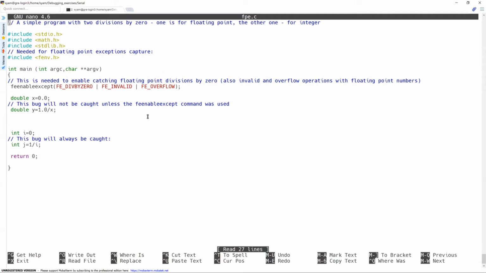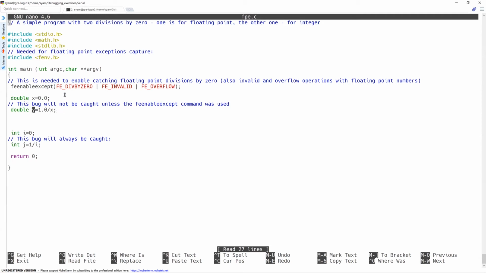What is interesting, I discovered early on when I joined SHARCNET and started using DDT, is that by default, floating point division by 0, like in this example, is not caught by our compilers, and therefore it's not caught by debuggers. They just ignore it. What happens is y would be assigned NaN, a non-numerical value, and the code would happily continue crunching numbers and making a mess. In normal research code, NaN numbers are not good numbers.